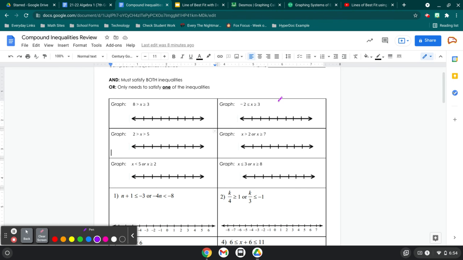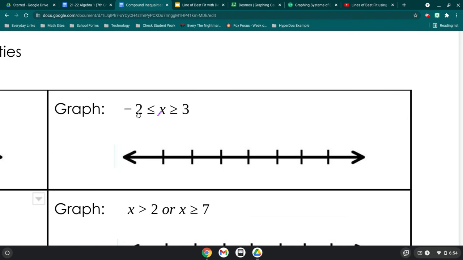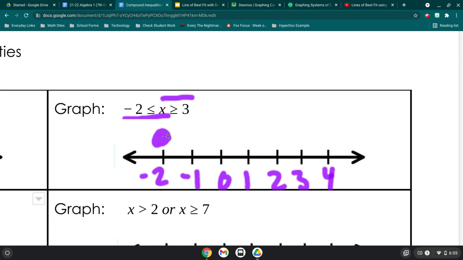All right, so let's look at the next one. So the next one's a funky one. We have x is greater than or equal to -2, and x is greater than or equal to 3. So yesterday, when we were learning and working together, we had an or statement where the inequalities were pointing in the same direction. We have not had an and like that yet. So this is going to be a little different. So -2, -1, 0, 1, 2, 3, 4. Or you could have started with -1 and worked your way up to 5. Doesn't matter. Okay. So we have -2 here.